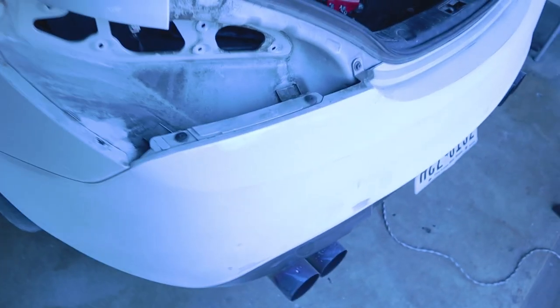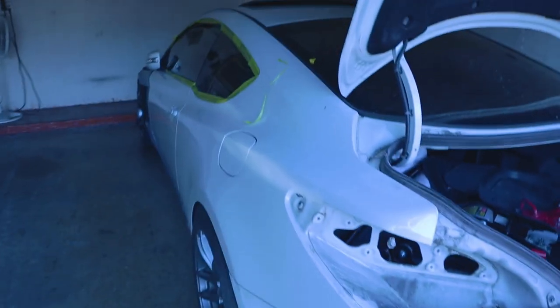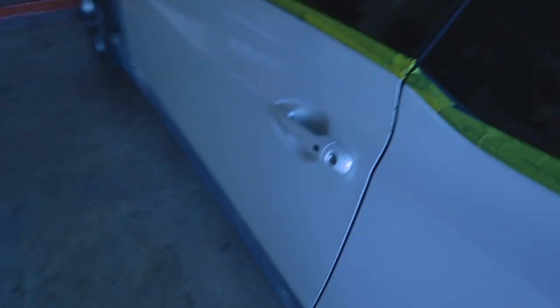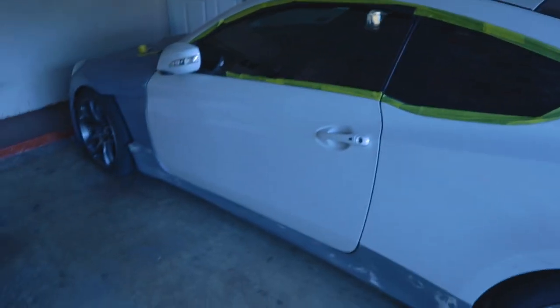All right, rear bumper has been fully sanded, as you can see, like so. We're gonna move over to the quarter panel and then work our way over to the door. I've gone ahead and masked off this portion as the sander will probably hit that. And I'm probably gonna skip this area because I'm gonna take this off later. But for now, we're just gonna go get this sanded for the most part.